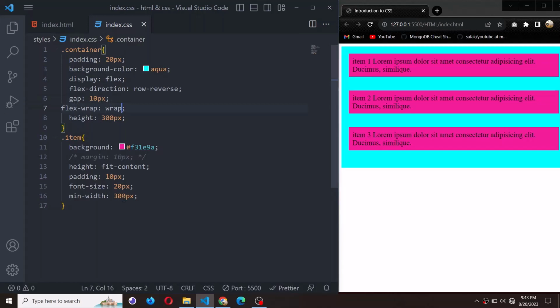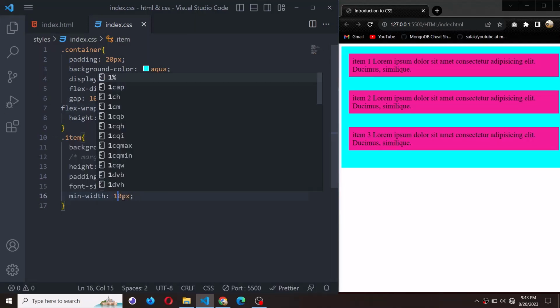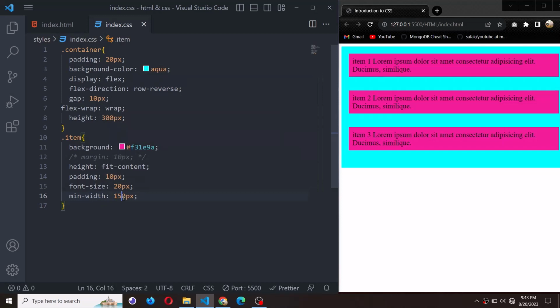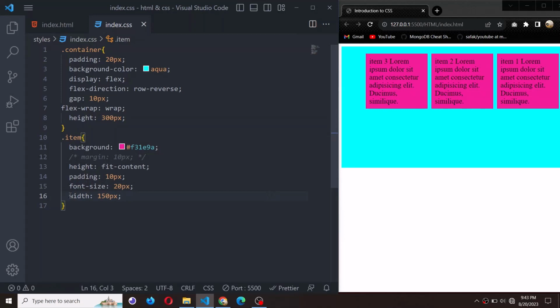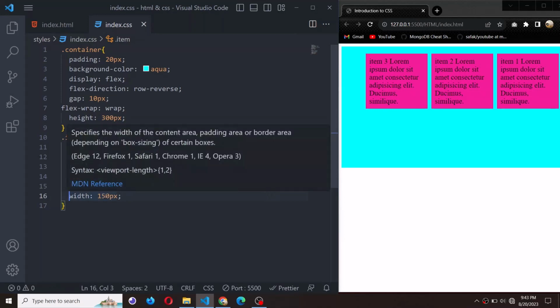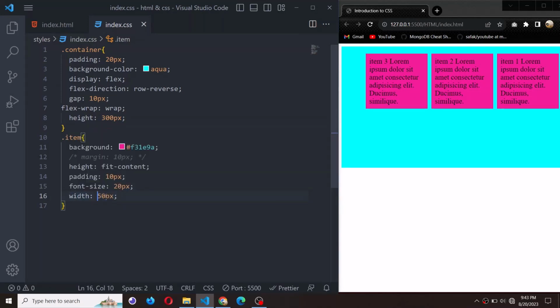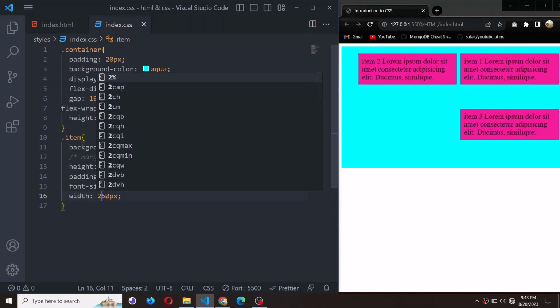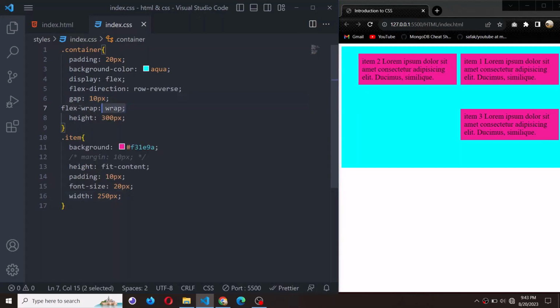So let me change this one to, let's say, 150, and let's see what's going on here. And let me change this one to, let's say, 250. Okay, so as you can see, the next one, because it is unable to find space in the main container or on the first row, it will be brought down. That is because of the flex wrap that we have set over here.